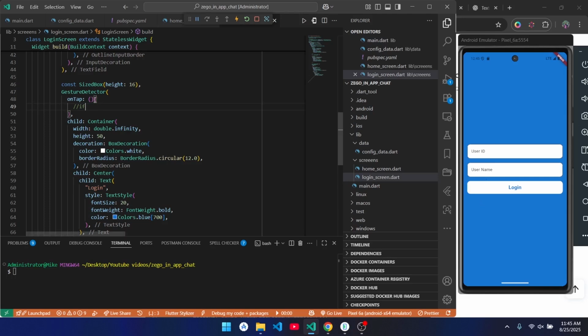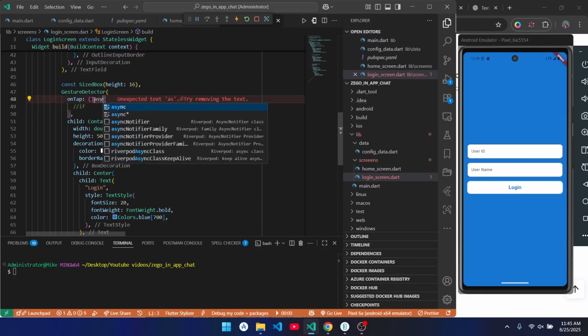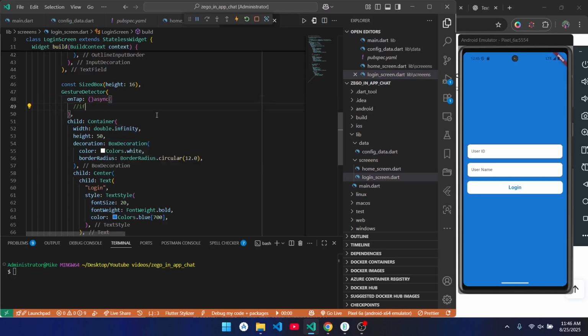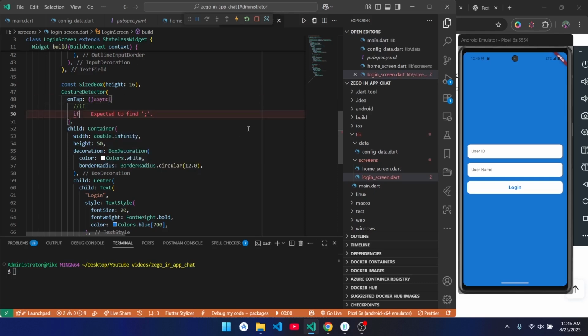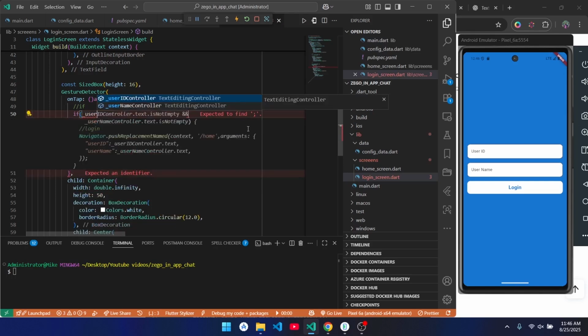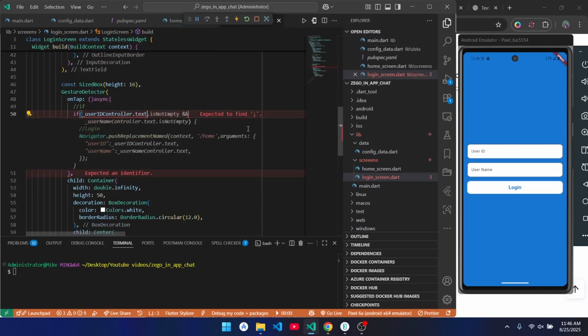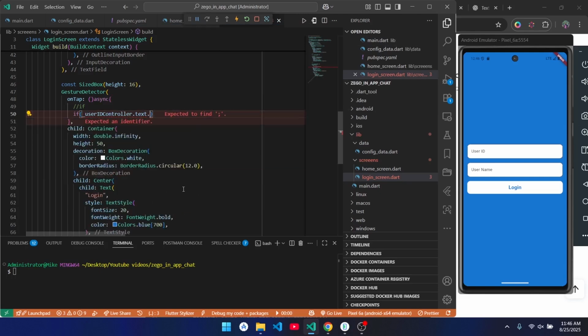So for that, firstly, we're going to make this an async function. All right, so inside here, we're going to say if userID controller dot text. Don't mind these code suggestions. This is just Copilot.